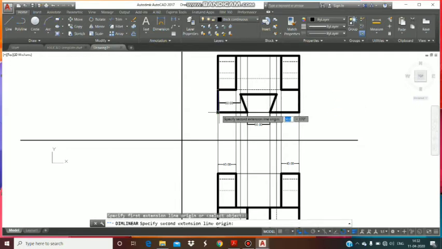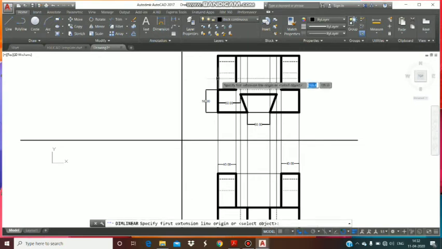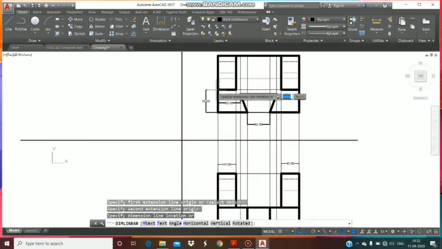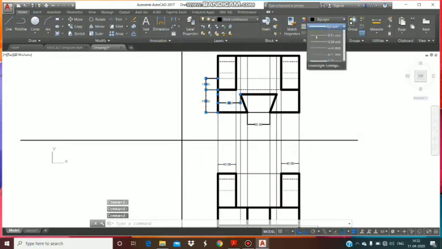This is 50. This is 25. So you can make it thin, 0.05. Okay. So this is top view.